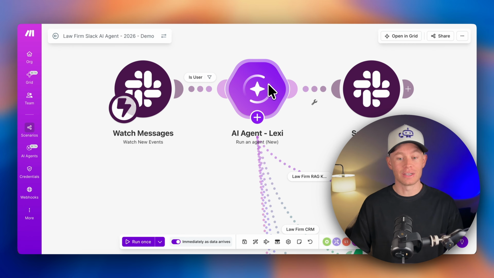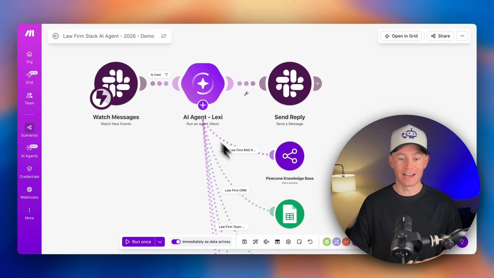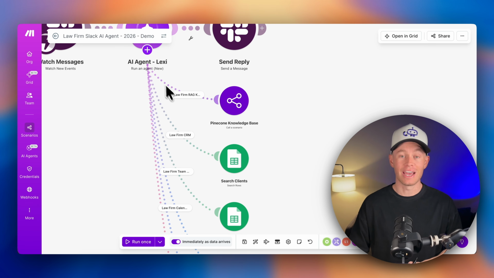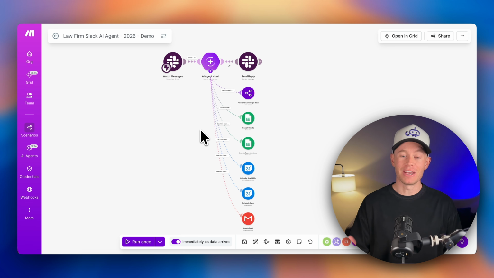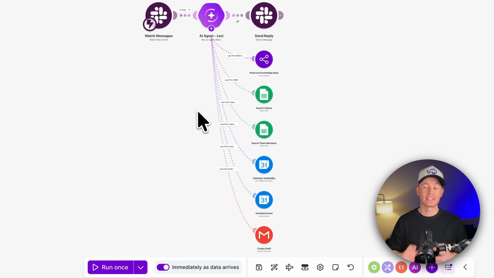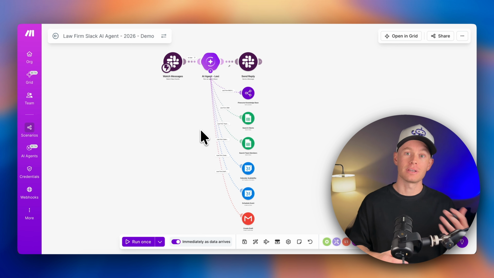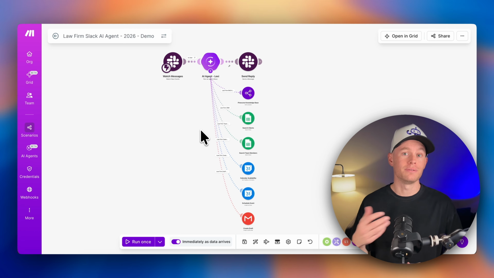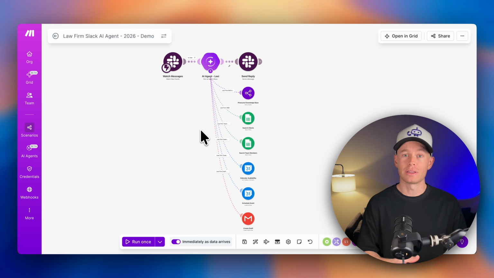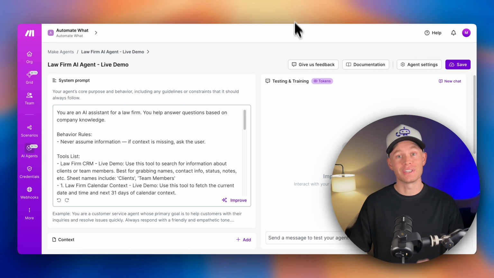The very first thing that you guys will notice is that this AI agent module is no longer just a plain circle, it's actually a hexagon. And all of these guys down below that you're seeing attached to the AI agent, these are tools. Make really wanted to simplify things. They wanted to have everything inside of one scenario interface. That way you didn't have to hop in between different tabs, different windows to configure these AI agents and then plug them into your scenario, because before you could see that's what it was.